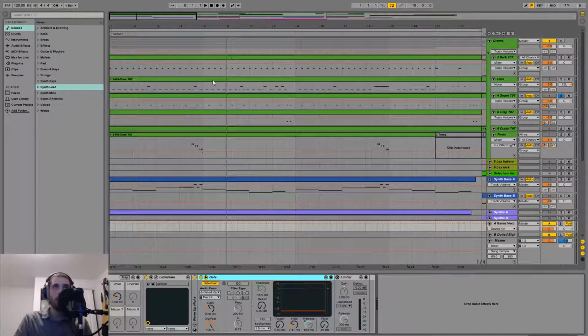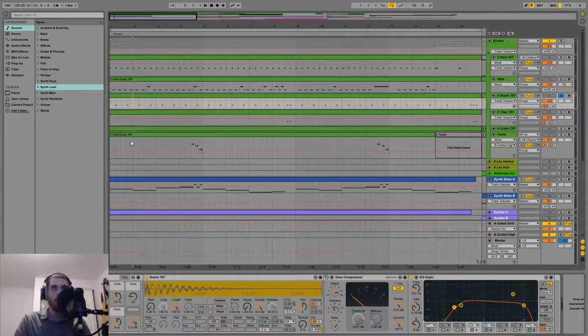So the approach for gated reverb snare sound is basically a matter of tuning your threshold, which is how it's picking up each snare signal that it's getting. You want to tune that just so it catches the peaks, and also tuning this release knob, which is a function of the tempo of the song and the effect you're going for and how much space you're trying to create and how much signal you're sending to this channel itself. So if we play with this release, you'll see what I mean.